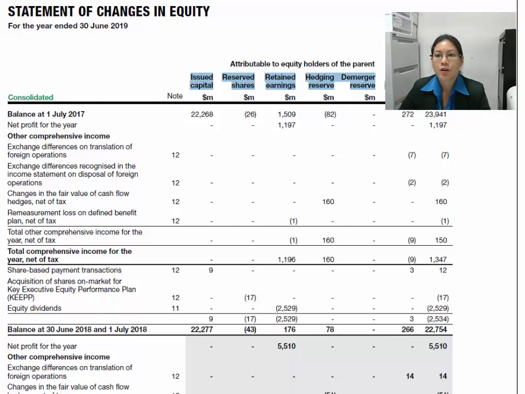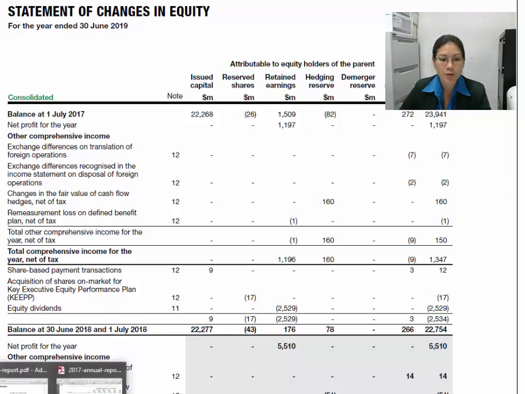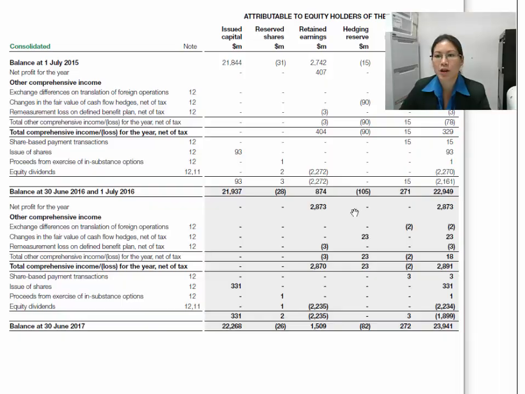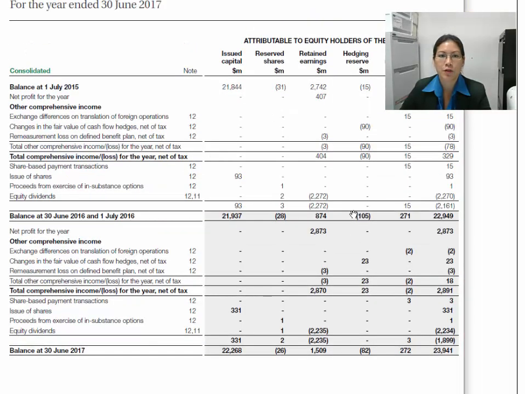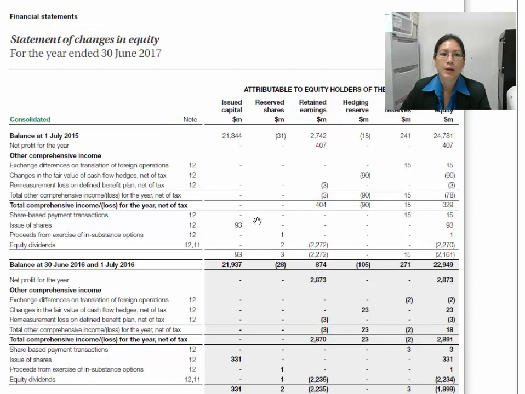What I meant on the previous slide was don't worry about entering each of these items. We only want you to enter just the total column, just this last column here. Okay, so don't worry about entering the items in the statement of changes in equity, just enter the total equity column. So now that I'm actually on there, I like to start with the earliest year first. It doesn't really matter. The reason I start with the earliest year first is I can then link the opening balance for the next year to the closing balance for that previous year. So I like to start with the earliest.